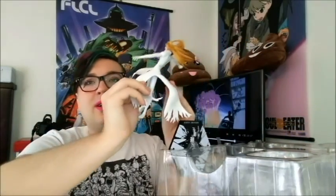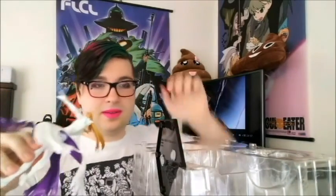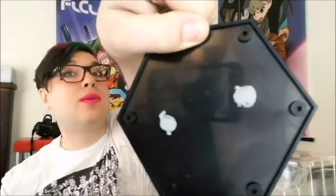Oh my gosh. Oh, he's so pretty. Oh my gosh. So there is all the eraser. So the figure also comes with a sword. It's pretty much honestly just a blade. And it just gets put right into this hole right here in his hand. So here is our figure. And oh my goodness, he is just so pretty.